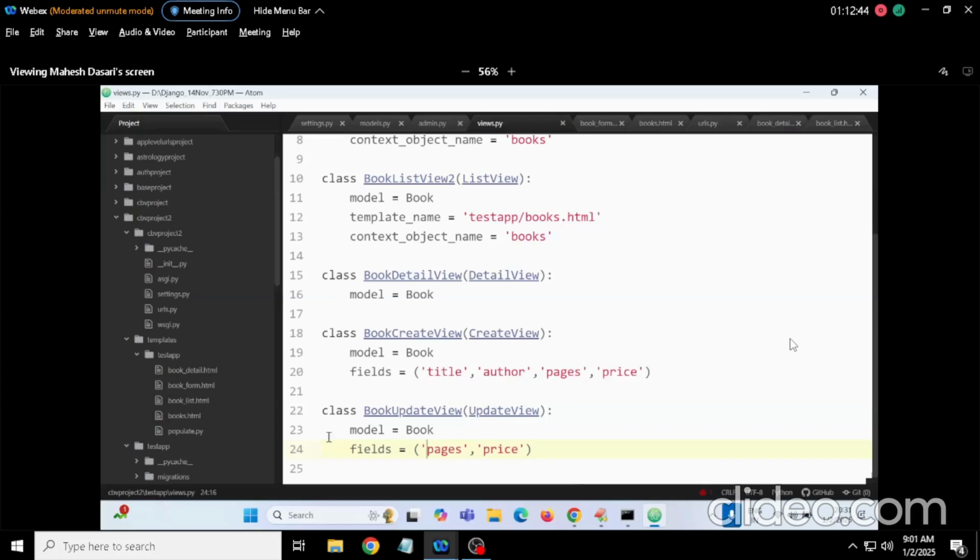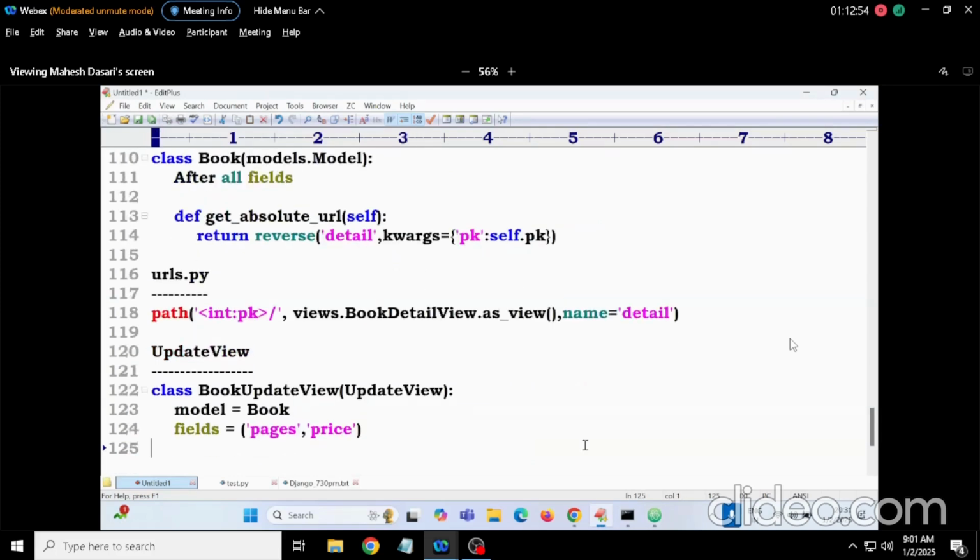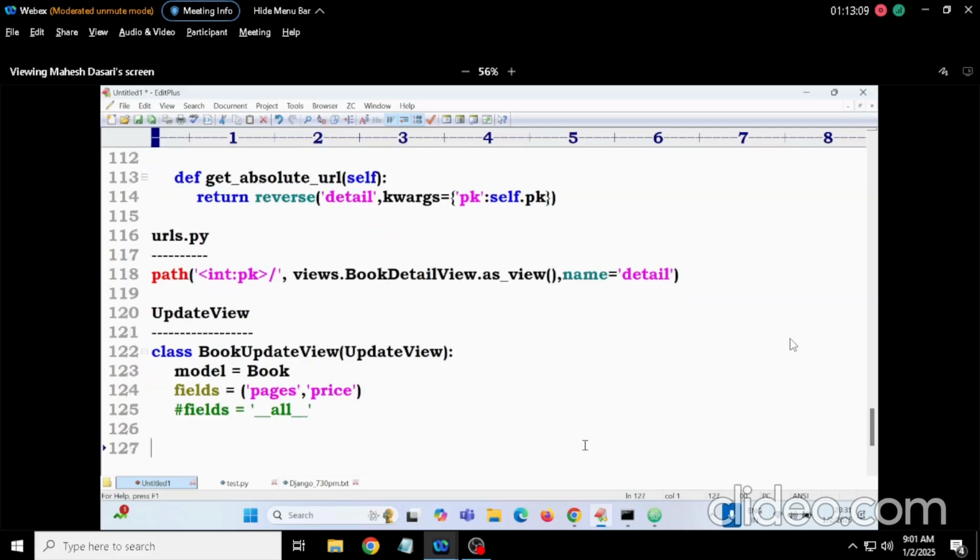Or else fields equal to all, anything you can give, your wish. This is the views. Fields equal to pages and price, or else you can give all, underscore underscore all. Anything is okay.